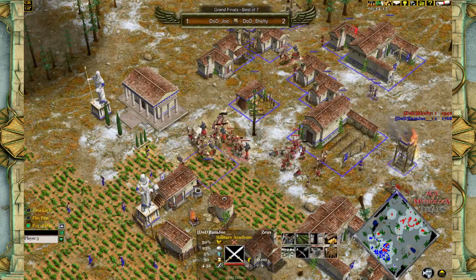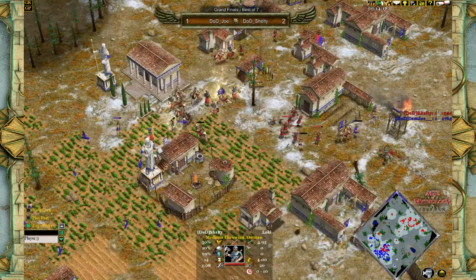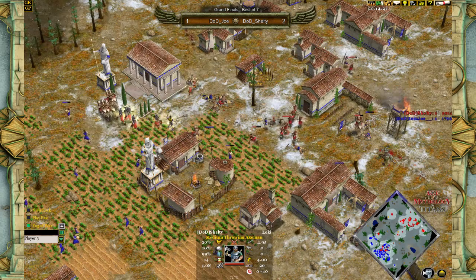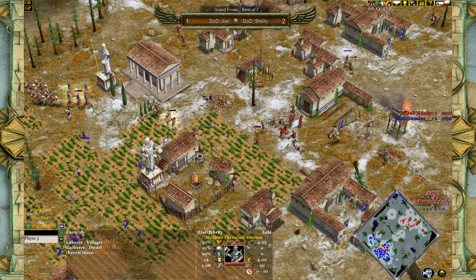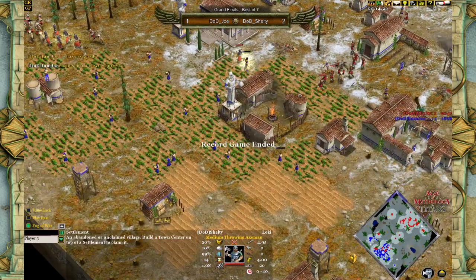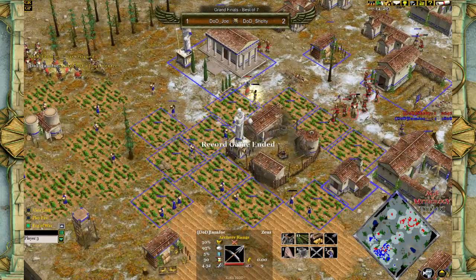Now you can see that basically just the numbers for Shelty are ever increasing. You can see even medium throwing axemen are up. And it almost feels to me that he's gonna be waiting for... Now, if he wasn't going for the TC, I would be thinking he's waiting for the Heroic Age to get flaming weapons and just end it. But it seems that Joe is gonna be having a similar idea. And he's right now gonna be ravaged all across the board.